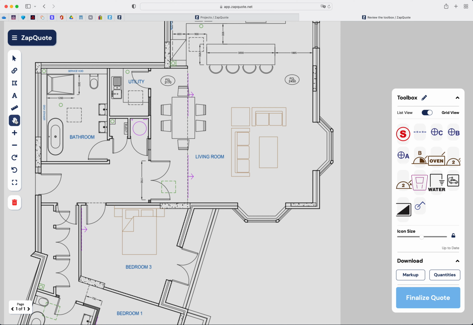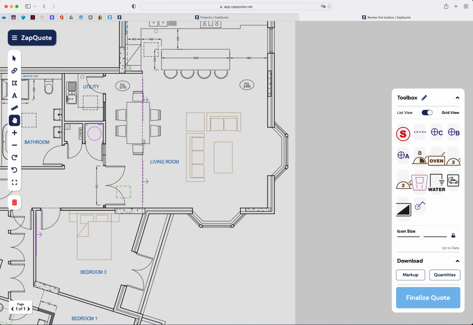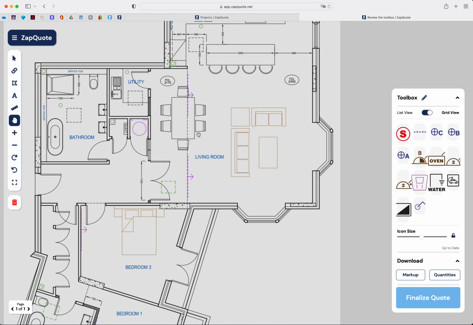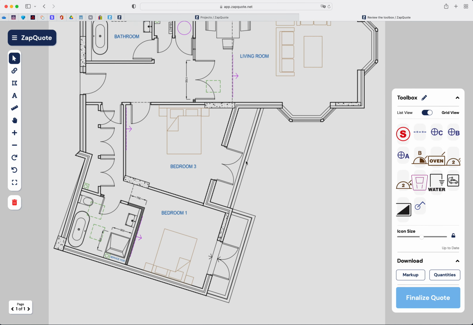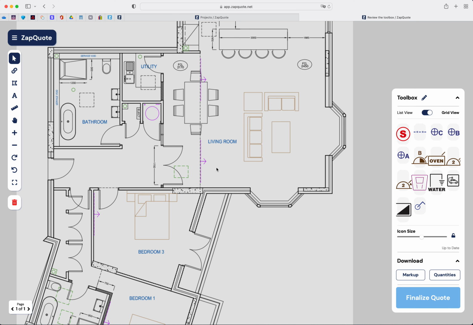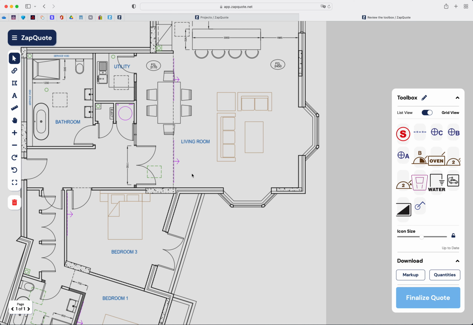This here is our pan tool, so we can move our plan around. I have a fairly good mouse, so I can just scroll up and down on my mouse, and that will move it about.